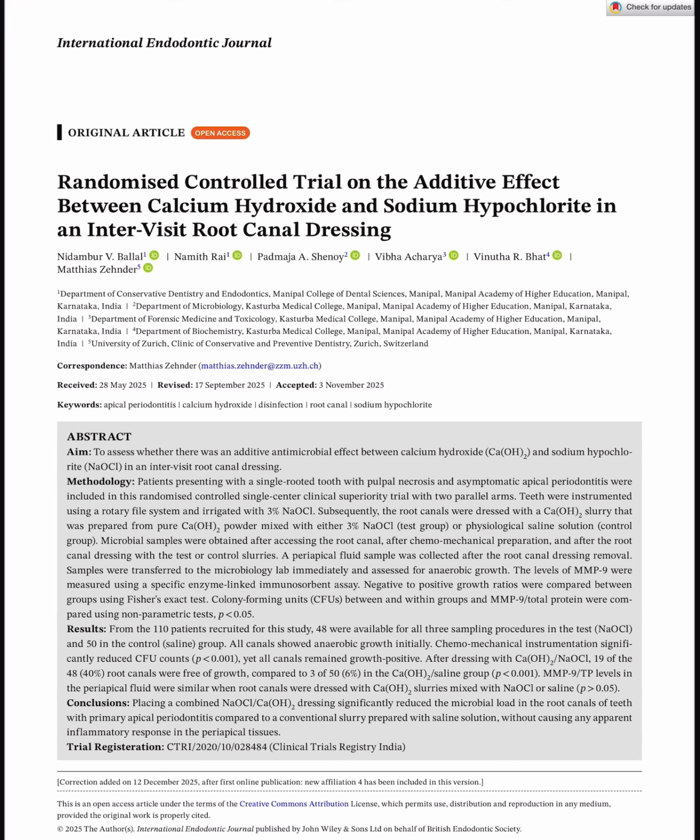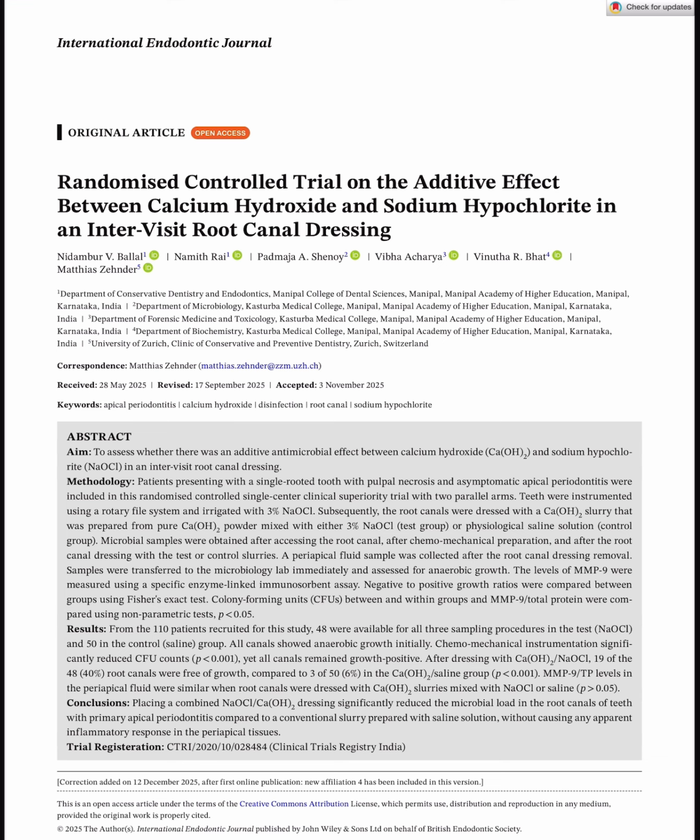In the first visit, rubber dam isolation and surface disinfection, access, working length determination, and initial apical enlargement to size 20, and a baseline microbiological sample was taken with a sterile paper point into reduced transport medium. Canal shaping to size F3 with ProTaper Universal, irrigation with 3% sodium hypochlorite with a side-vented needle 1 mm short of the working length. Neutralization of sodium hypochlorite with 0.5% sodium thiosulfate, then distilled water. Second microbiological sample was taken.